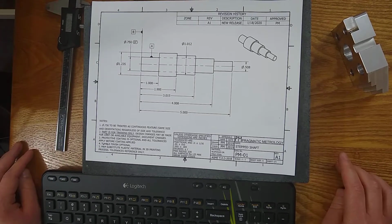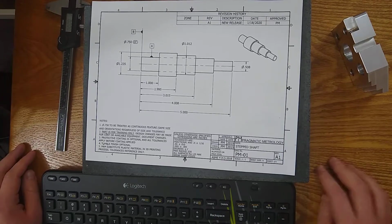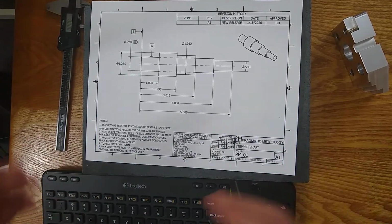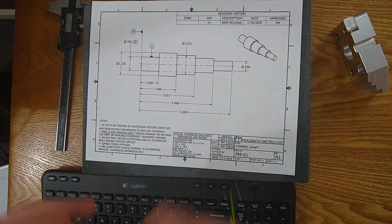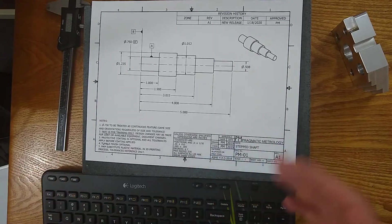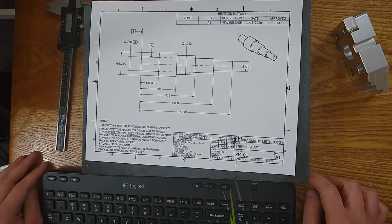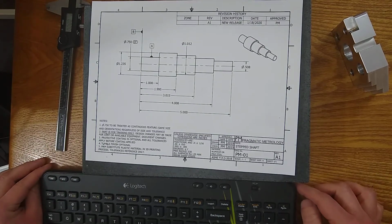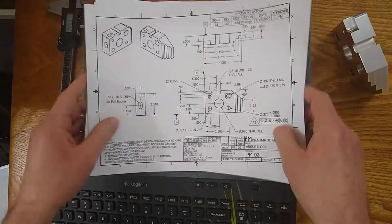So I won't go into great depth on GD&T, control frames, or holes, or the other things listed here, but I will discuss how to interpret them at a basic level and what the next steps are going to be for you. Interpreting hole inspection, GD&T, and some of these other ones are going to be separate videos that take too long to cover in this one. And then finally, we'll go over a few best practices when you're using these prints. So grab your print and let's get started.